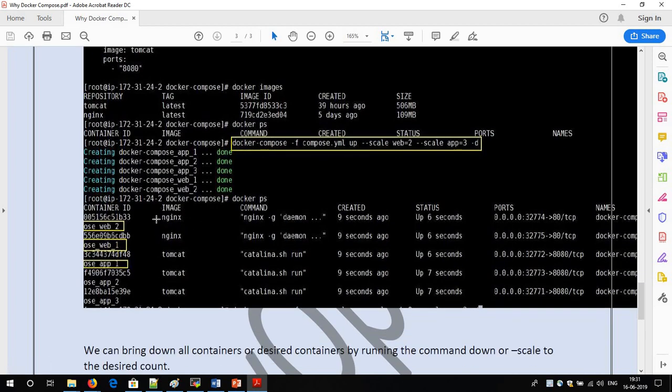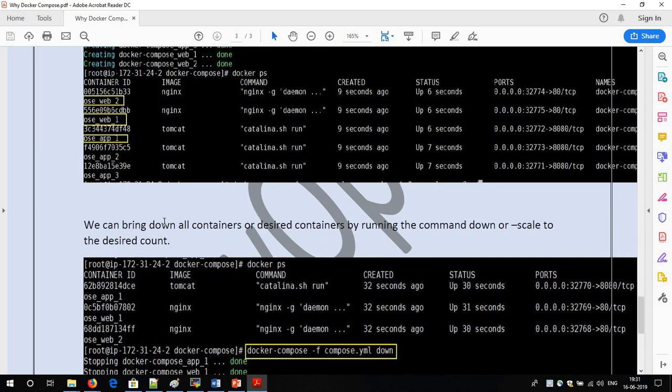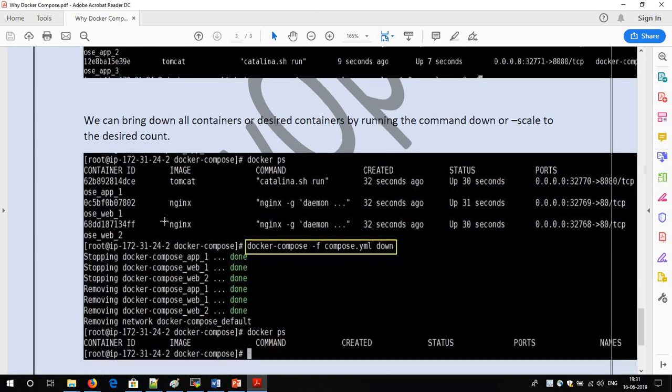Web has the Nginx image, and 3 Tomcats came up. 1, 2, 3. 3 Tomcats are there. So you can easily see that when we give the number of count, the same number comes up. You will understand it in a better way when we do the practical. So no need to worry if you are not getting my point.